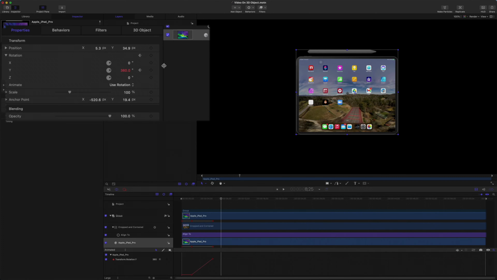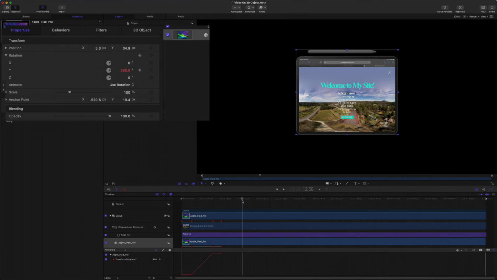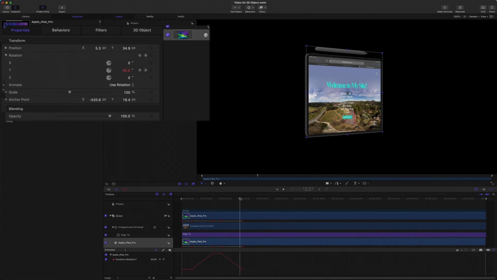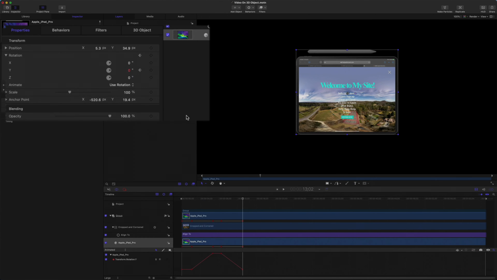Go ahead and key it again so it stays in that position. Move it up again. Let's change this to 0. Changing it to 0 and hitting enter will automatically add a key, or you can just add it yourself. Doesn't matter. Move it up a little bit. Yep, it works. Okay. Let's move it back to the start. Okay, move it forward a little bit.